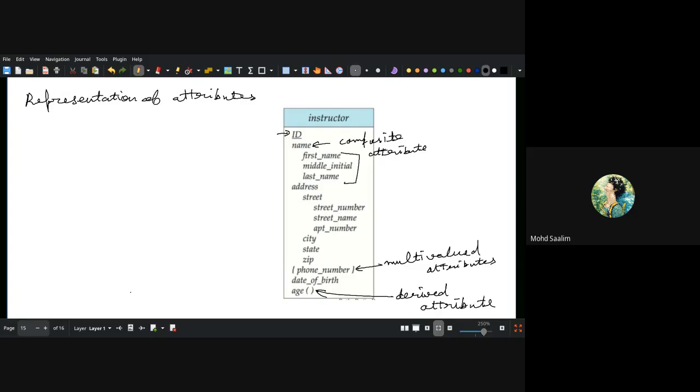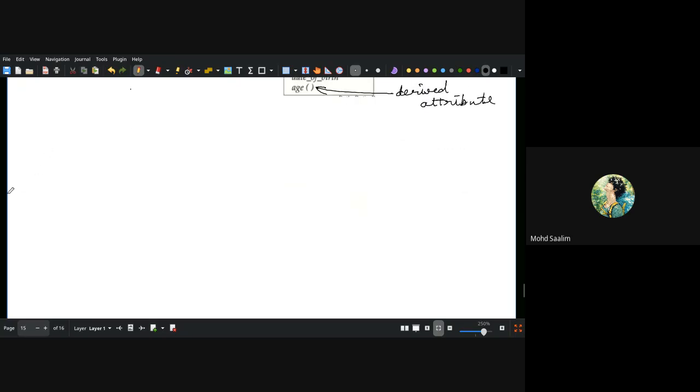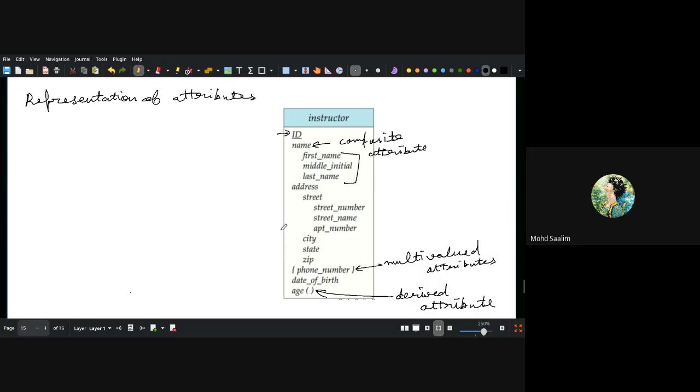Now we also learned weak entity sets, right? So it is also important to understand how you show the weak entity set. Sir, which is the single valued attribute in that table? Single valued are just all these simple attributes. They are also single valued. Okay. So just like I said, you don't have a special representation for simple attributes or single valued attributes. You have a special representation for these composite, multi-valued, and derived attributes.